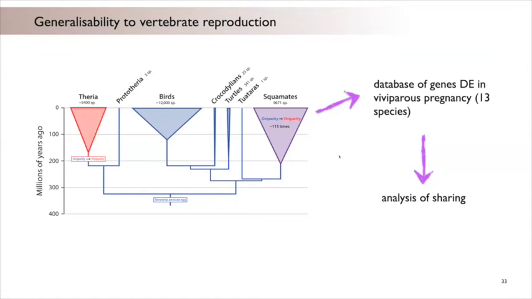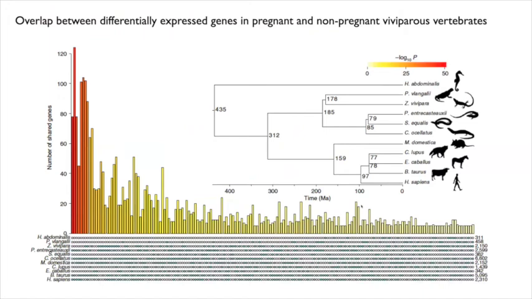And then it is a statistical analysis to look for significant sharing between them. And we did this in a couple of different directions, looking at oviparity and viviparity and looking within squamates, but I'm just going to speak about the most broad analysis that we had. So this is just looking at the viviparous common lizards, for example. And we found that there was overlap between these differentially expressed genes in pregnant and non-pregnant viviparous vertebrates. And so these are spanning across different squamate species that are viviparous, and then also across a selection of mammals.